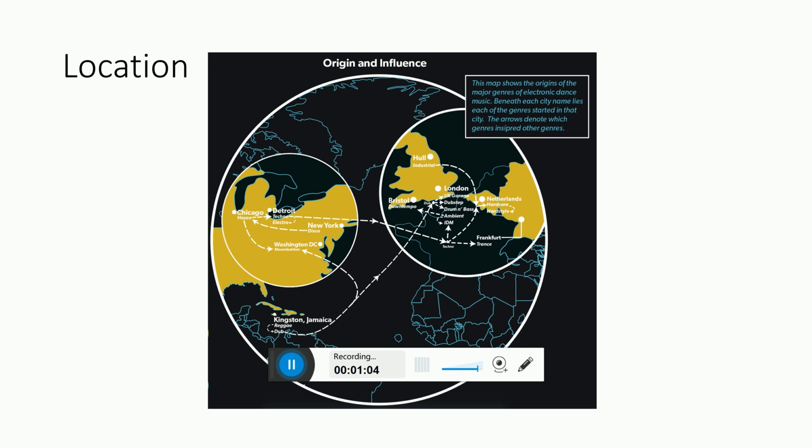I chose to show the routes of influence on a map because I think it is the most interesting way to visually represent the journey, showing how reggae music from Jamaica evolved into high-speed drum and bass music, the same way disco from New York became, through many genre evolutions, 200 beats per minute hardcore in the Netherlands.